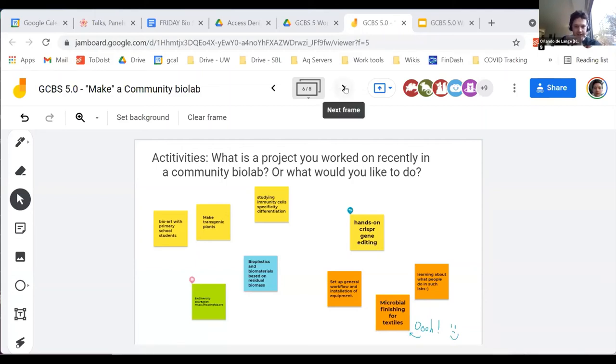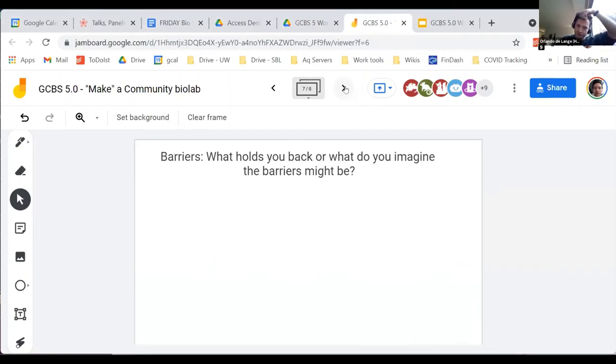Finally, feel free to add something more there, but the final question before we move on is barriers. We talked about what motivates us, and what we are doing or want to do. And what is maybe stopping us from achieving the things we want to do? Thinking particularly about project work in a lab space, because a community lab might have a lot of ambitions beyond just supporting project work. If you want to do some kind of project in the lab space, what could be the barriers that would hold that back? These could be speaking from experience or just your best guesses.